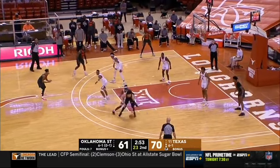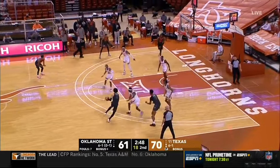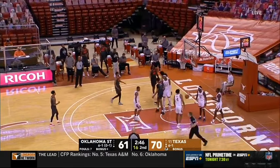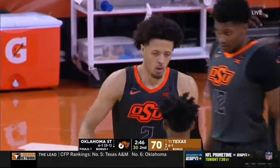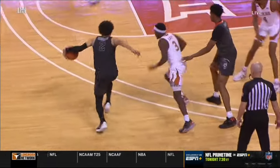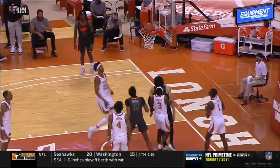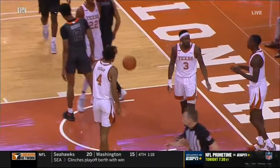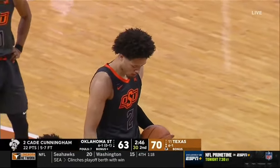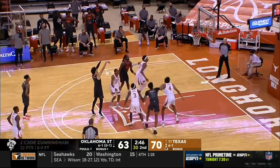Anderson almost lost it. Here's Cunningham with the moves on Raymond, and just willing his way to the bucket and one, yet again for Cade Cunningham. Yeah, in some cases, you don't necessarily like to see a player handle the ball that much, but he's so good off the dribble with the ball. He's so sure-handed. He's also sneaky strong. Seen him multiple times take a hit around the basket and still get it up, give himself a chance for a three-point play.